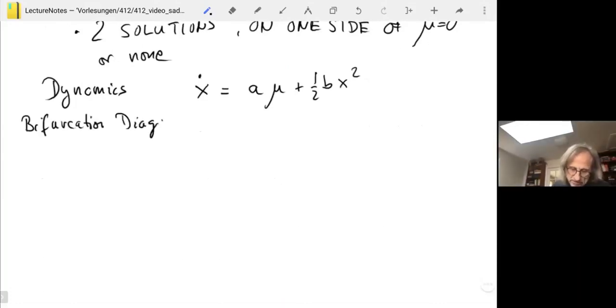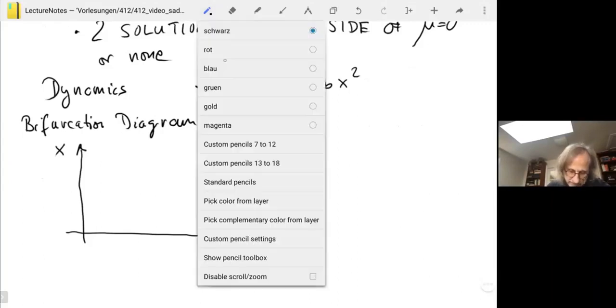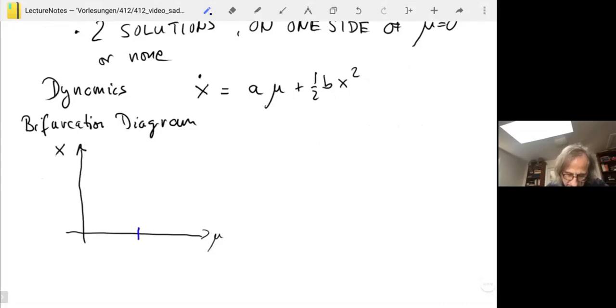The behavior of this equation depends essentially on the sign of a and b. We see that in terms of the fixed points already and then also the stability. So let's summarize the results in the bifurcation diagram. What we do is we plot as a function of mu all the fixed points. For any given value of mu, I have a phase line. So say for this mu, let's say this was mu equals zero. So that's where the bifurcation occurs. We have a phase line if you want, and on that phase line we have the dynamics and fixed points. We put all these phase lines next to each other, and that's how we get the whole bifurcation diagram.